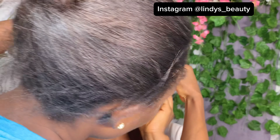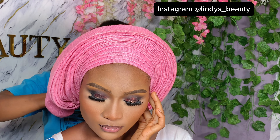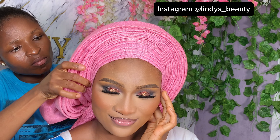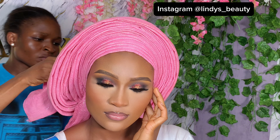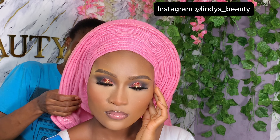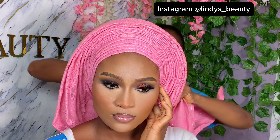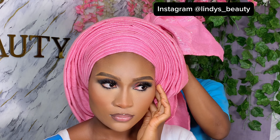I tied it first, then noticed the material remaining was too much — it wasn't giving what I wanted because of the big material. I wanted to give that round feeling throughout and didn't want any visible knots at the back. From the side you can see the knot where I tied it, so I'm going to loosen it up and tie it another way. If you're not using a very big material, tying it the regular way will still give you that look.